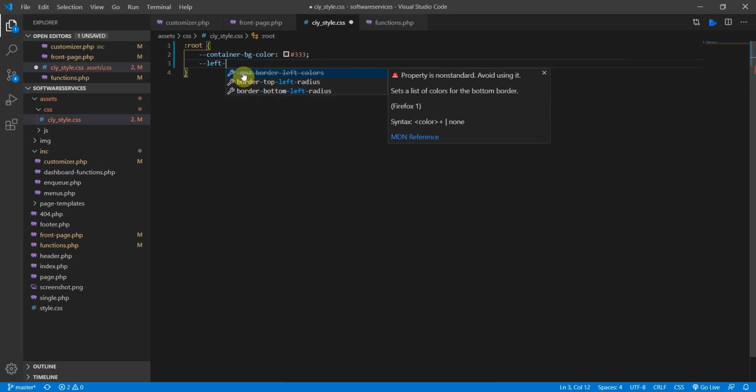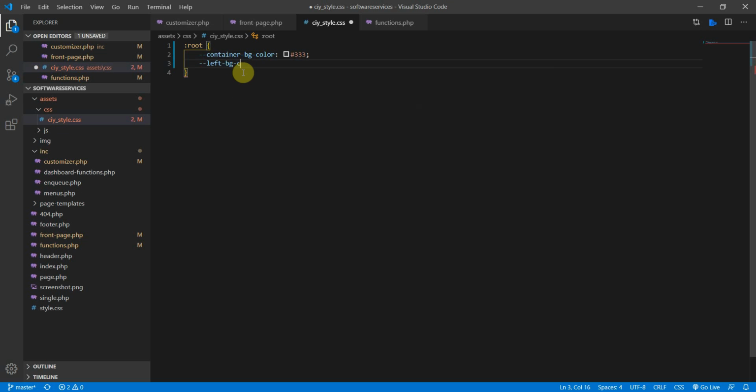Then for the left side background color, let's do RGBA. I'm going to do a little pinkish. So 224, 176, 255, and the opacity is 0.7.